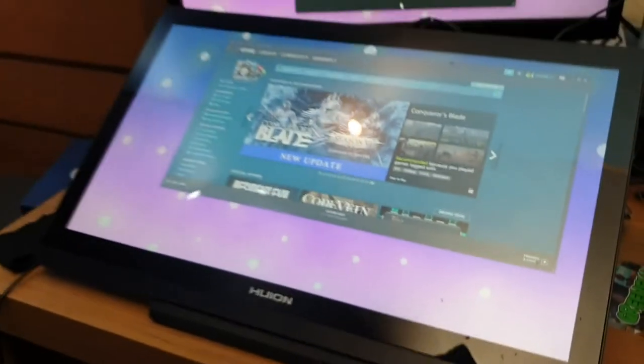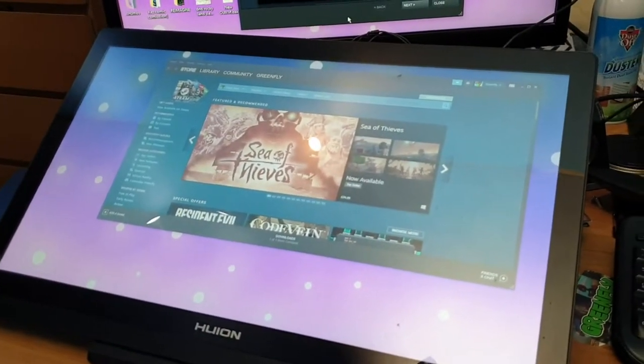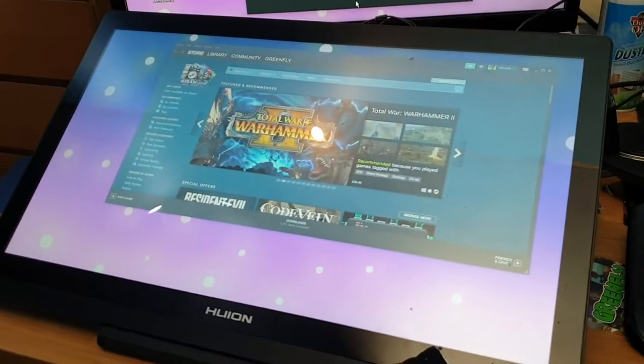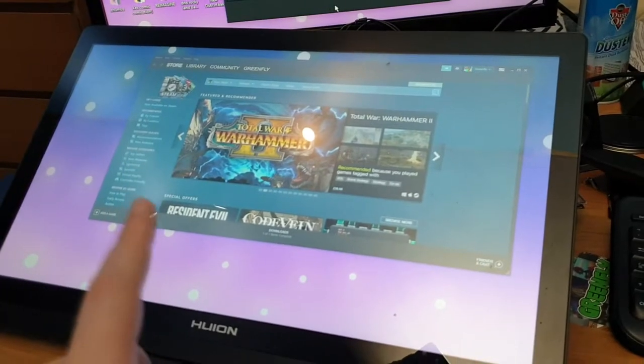And of course, we are now at the drawing tablet. The Huion drawing tablet. I can't remember the exact model, but I will put the model in the description. But yes, this is my tablet now. Before this, I had a Bamboo tablet. Actually, I could probably get it right about now.